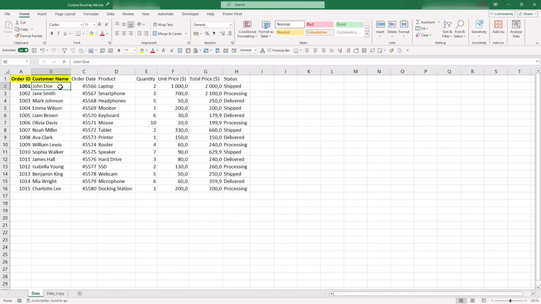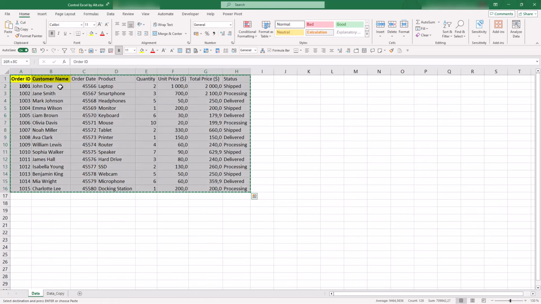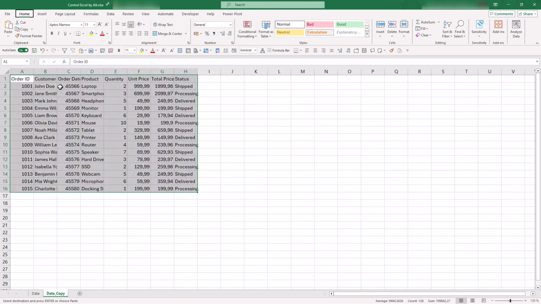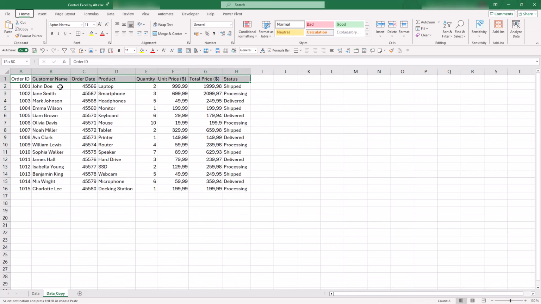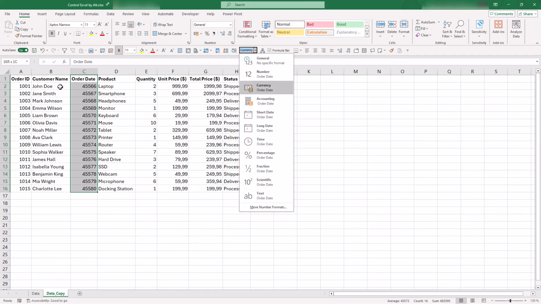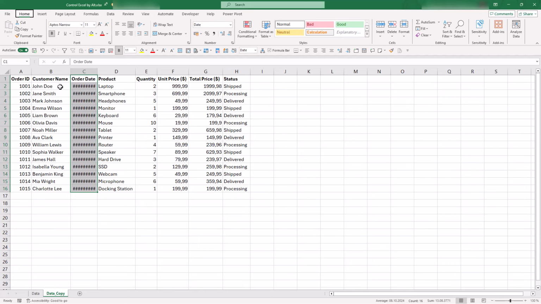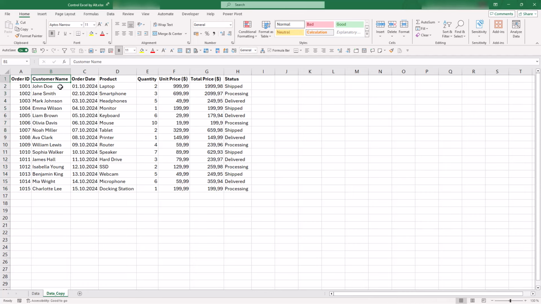Now go back to data, copy the data, paste the data, adjust column width, put headers in bold, change the format in the date column to date, and again adjust column width. 7 or 8 operations I did in several seconds, and this is the main advantage of using Alt shortcuts. Your work, and especially repetitive operations, will be much smoother and faster.